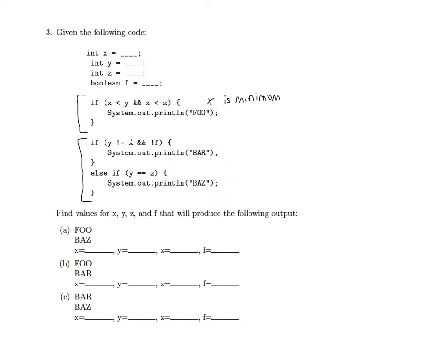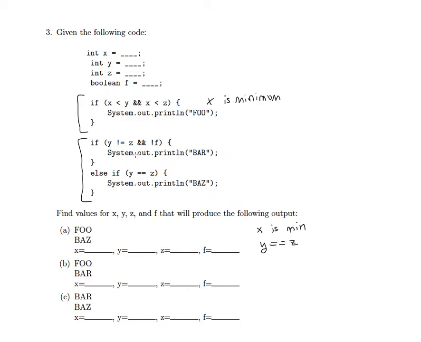Well, actually, this one, y and z could be equal to each other in this case. One of these things has to fail in order for me to go down and test this. In order to succeed, I can see that y and z have to be equal to each other. So I need, and I could notate that maybe over here on the right. So number 1, x is minimum, y is equal to z, and then what has to happen with f?